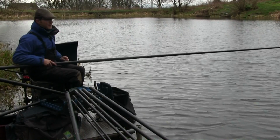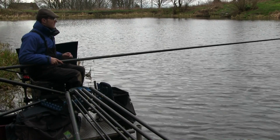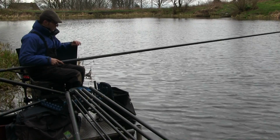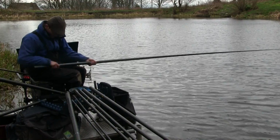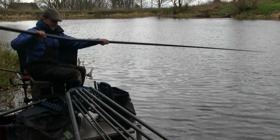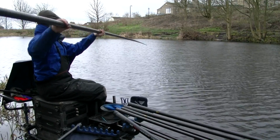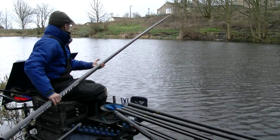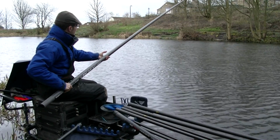Right, so we've had about 10 minutes on that heavy rig over the long line. As I say, we're rotating not only the short and the long line, but equally the rigs as well. So I'm now going to go onto the lighter rig and just see. As you can see, the water seems to have calmed down a bit, so hopefully I can get away with this one. Again, quite often the fish, especially the bream, can be susceptible to a lighter rig here rather than a heavier, more positive rig.